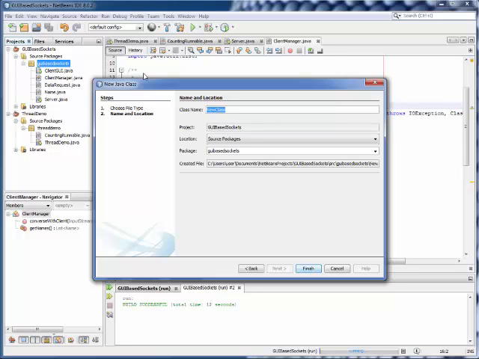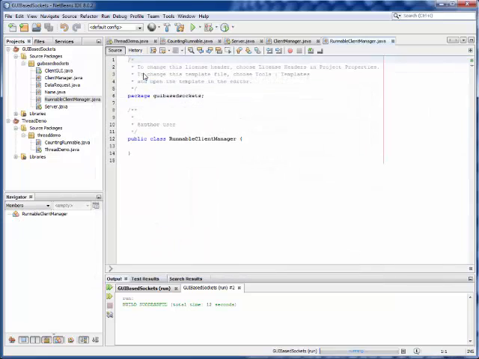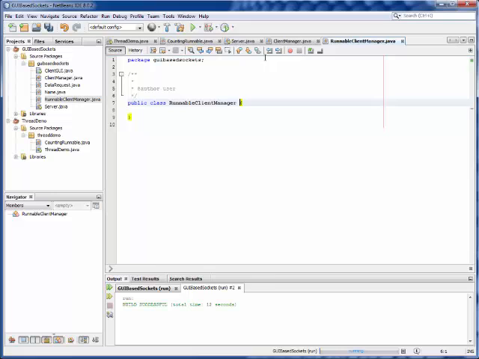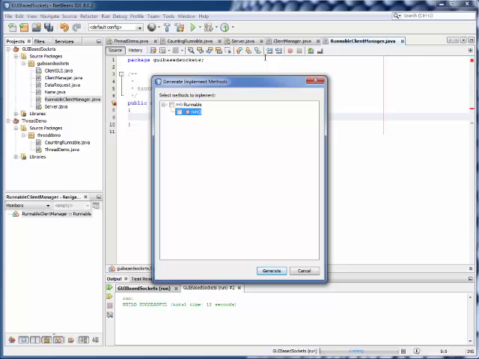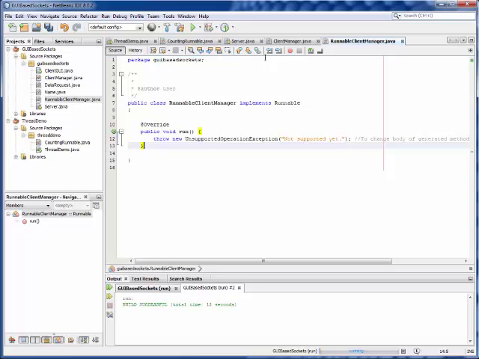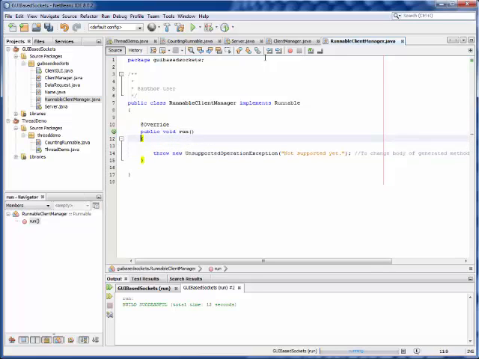So what I want to have is, we'll call it a runnable client manager here. And so I'm going to get rid of some of this fluff up top. And the most important thing this needs to do is implements Runnable here. Now, at this point, I need to have a run method. Hold down Alt, hit Insert, and I want to implement the run method. So I picked Implement Method. I select run using my spacebar there, and then I have my runnable here. And now I'm officially a runnable.